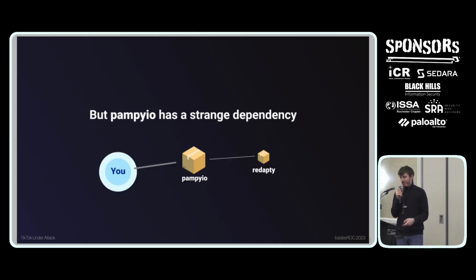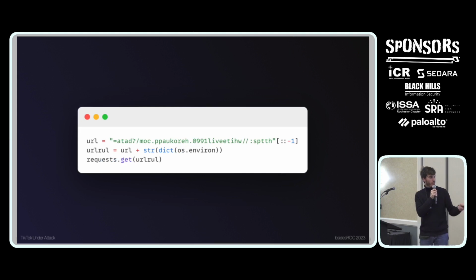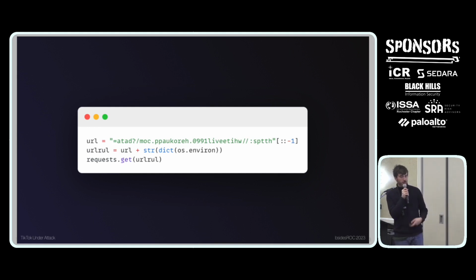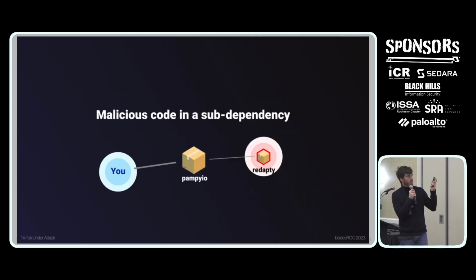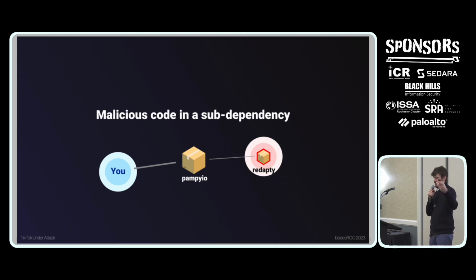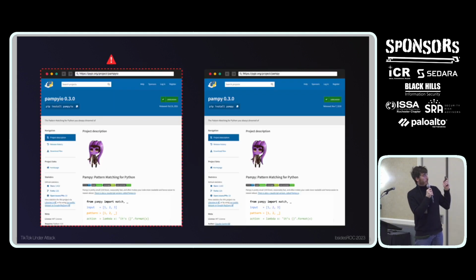And if you take a closer look inside the dependency, I think the Checkmarx pop-up is the one that's ruining my presentation. So inside that strange dependency, there's a payload that sends the environment variables to a webhook somewhere on the web. So as we saw here, using starjacking, someone hijacked stars from a different package and uploaded a malicious payload to it. So as I told you, pump.io is the malicious one.